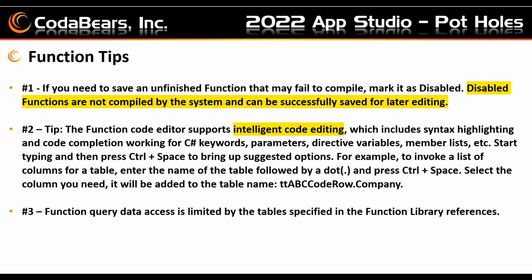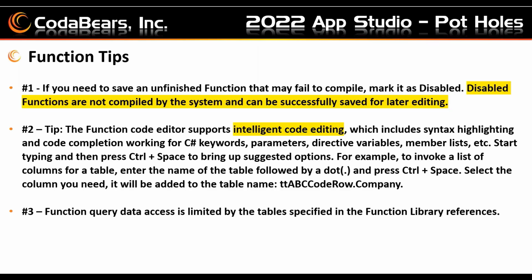If you are not done making a function and you're still testing it, just mark it as disabled. Disabled functions are not compiled by the system, so you're not going to get yelled at. Your code doesn't work. This isn't usable. You can't save it. As we've seen in past versions with Classic, you couldn't save it if your BPM or your execute custom code didn't compile. You couldn't turn around and save it because it would yell an error at you. So you would go in, comment everything out, then hit save, continue moving. Now, at least in functions, you just mark it as disabled, and that's going to stop the system from trying to compile it and enforce that everything works while you're in development mode.